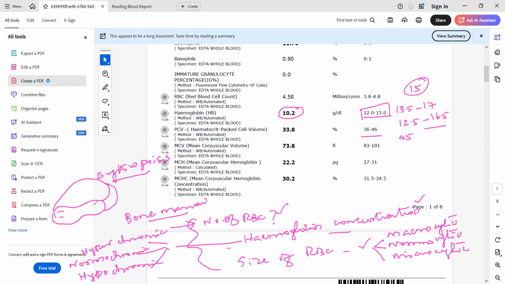Normally, the concentration will be more in the outer area and less in the center middle area where the depression is, so that it can fold, twist and get into minor capillaries and go like that. In hyperchromic, it will be full. That means the central pallor will be very small. Only up to this, the pallor will be. Afterwards, full of pinkish, reddish.